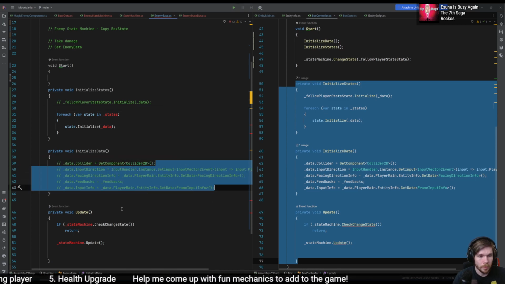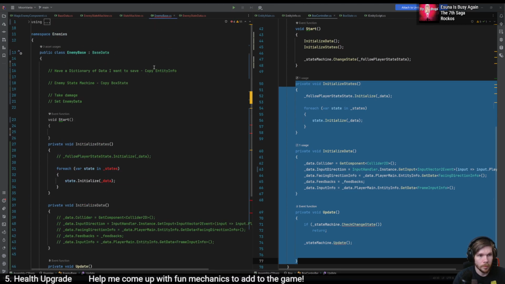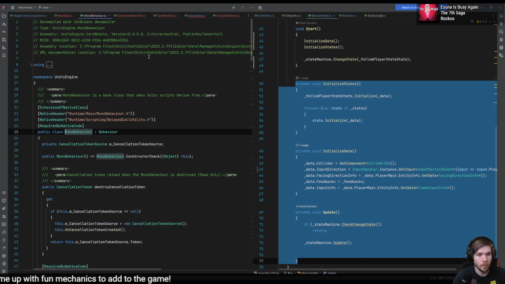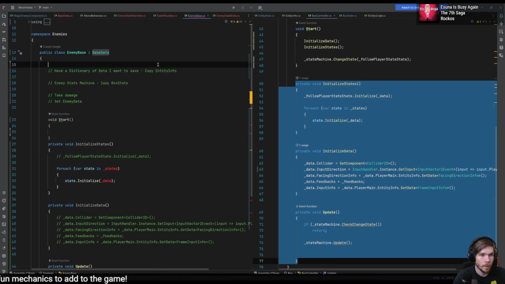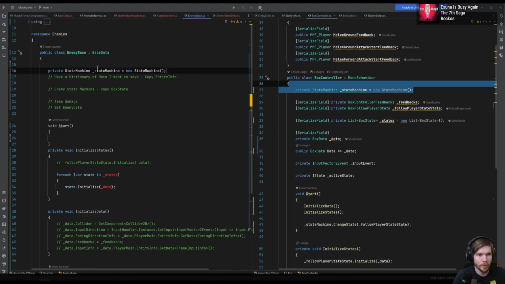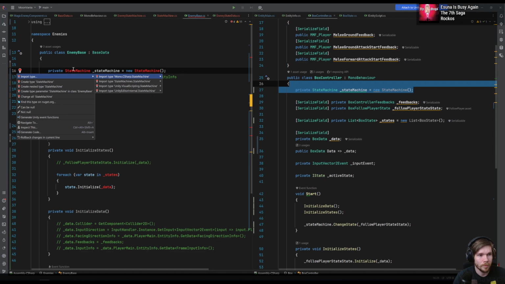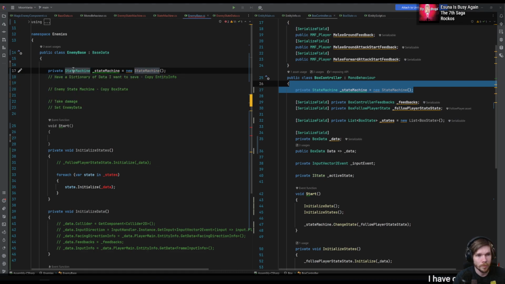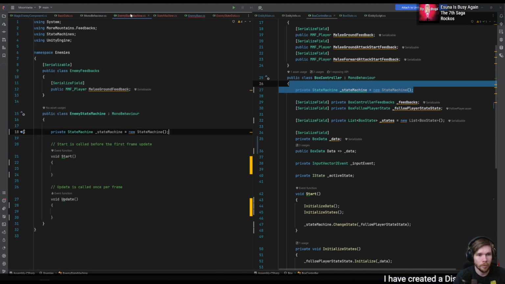These are the data, and then we need a state machine that I haven't created yet. I thought I had created a state machine, but I guess not. Start in another enemy state machine.